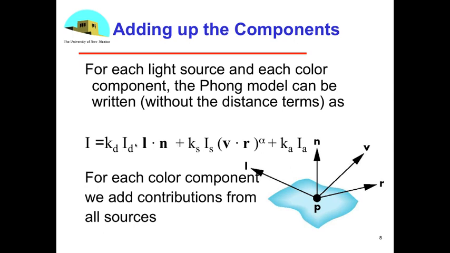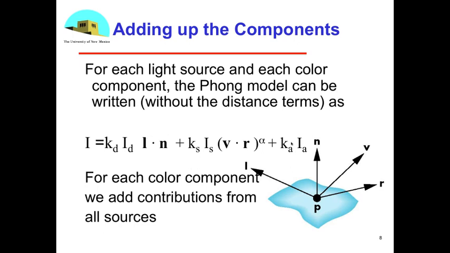Okay, so here's the diffuse term. Remember, the diffuse term went down as the virtual sun went down in the sky. It was proportional to the cosine of the angle between the light source and the normal at that surface. Again, this has to be interpreted. This is a term that we do for all the reds, all the greens, and all the blues, and we also do it for each light source. So the lighting computation can take quite a while if you have a lot of sources in the scene.